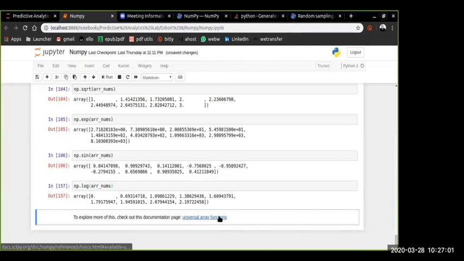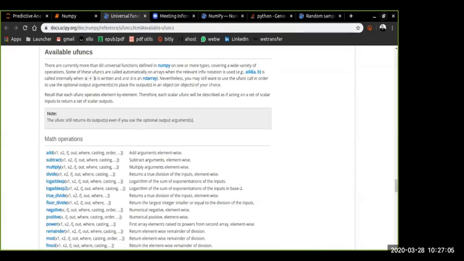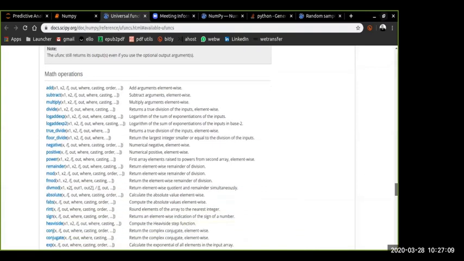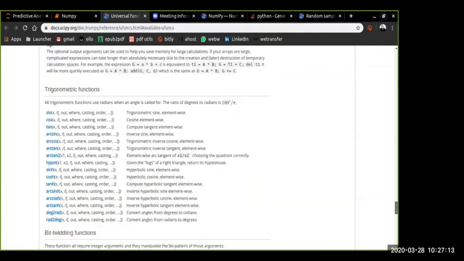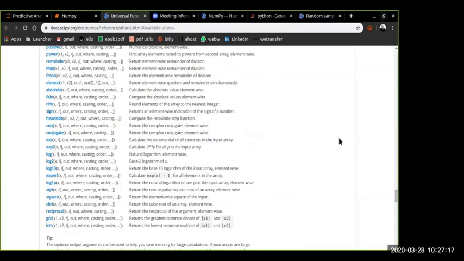And all these are specified in the documentation, which I've linked to. So you can see all the different functions that you can work with the NumPy arrays. Again, I recommend just going through this, creating arrays and experimenting away.